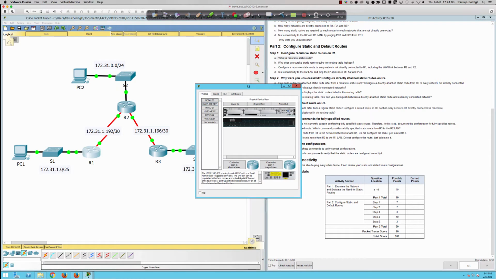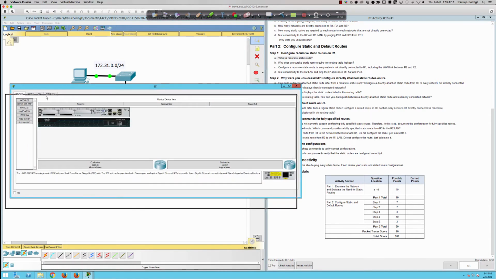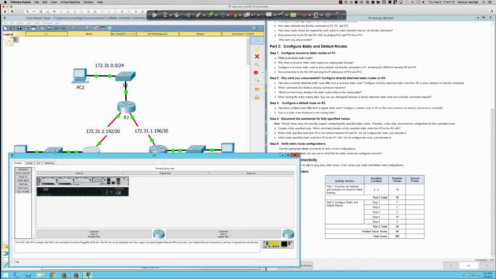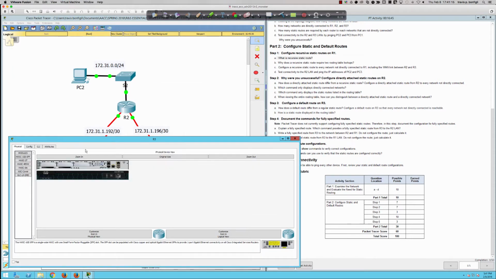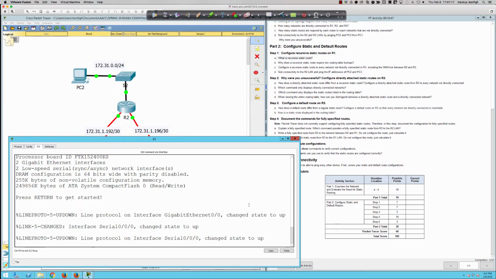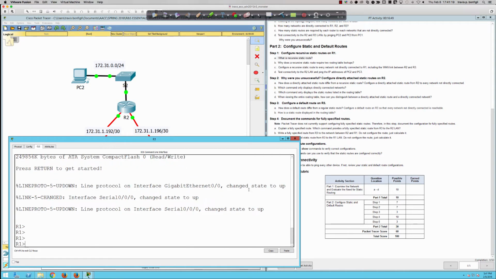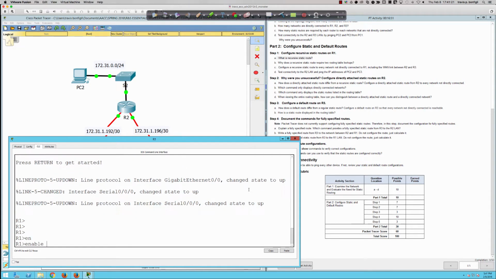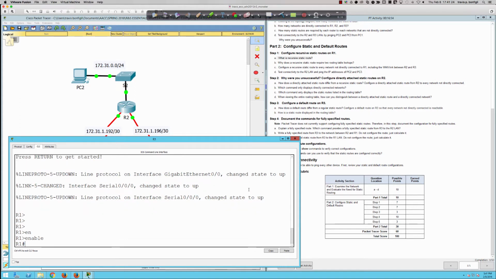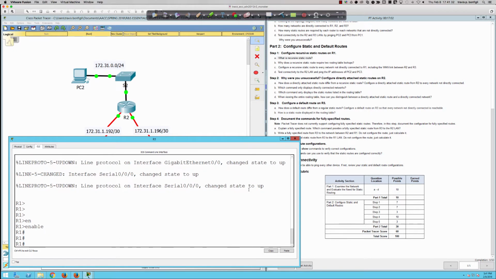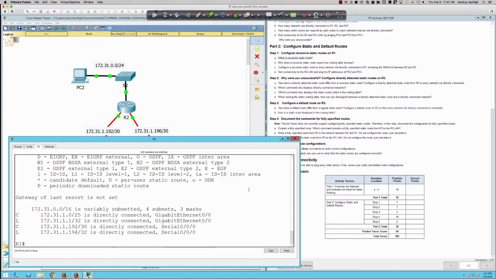Let me pull router 1 up, and let's get some space here with which to work. All right, so when we go to the command line interface on router 1, we go from user exec, as evidenced by the greater than sign, and we issue the enable command to get into privilege exec mode, where we can make configuration changes, but ultimately we're going to get into global config to do that. So we're in privilege exec. So how do I see the routing table on a router? I say show ip route.